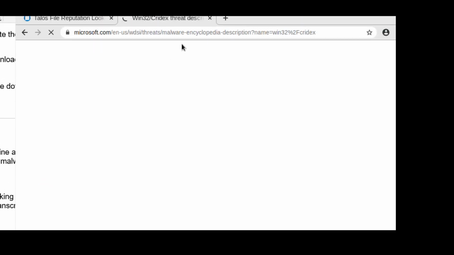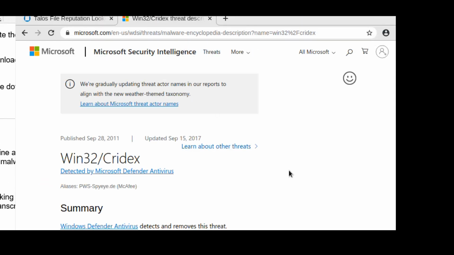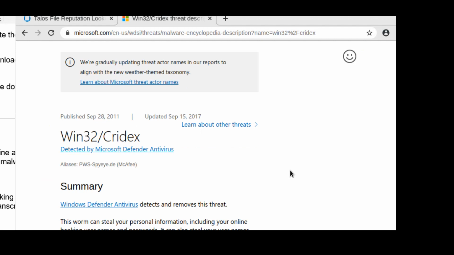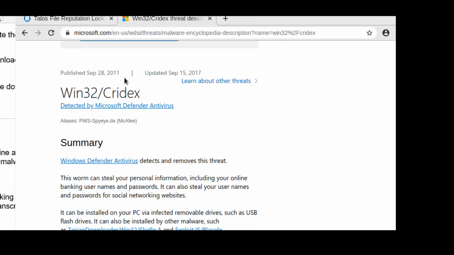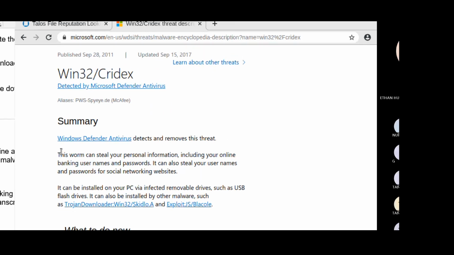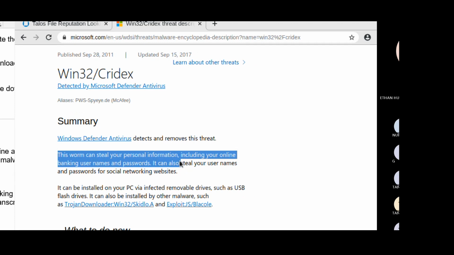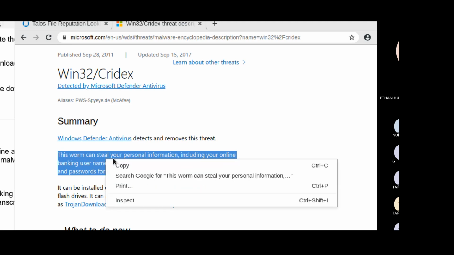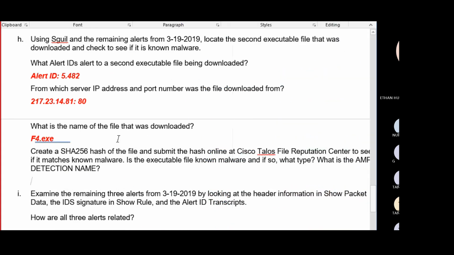According to Microsoft security intelligence, it was detected sometime in 2011. It's a worm that can steal your personal info, username, password, etc. It can be installed via infected files such as USB drives. So this is the info that is downloaded.